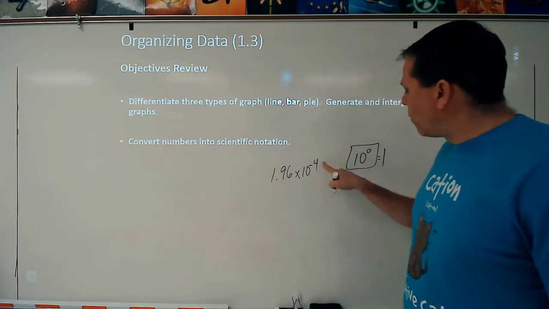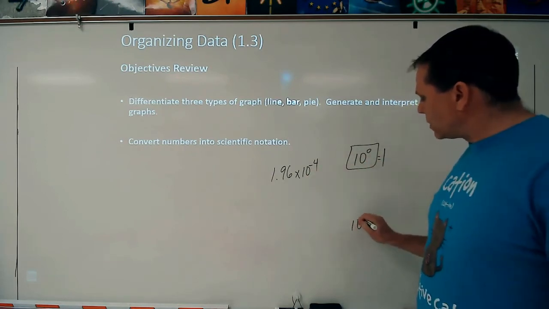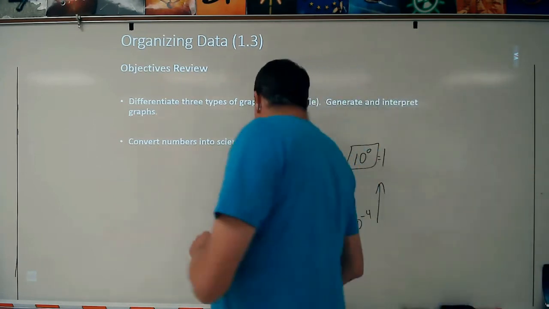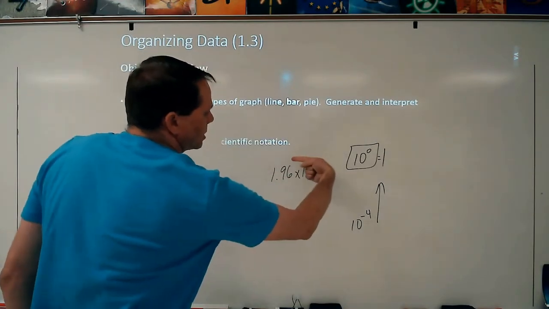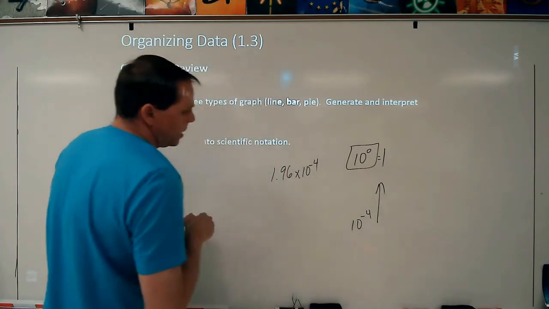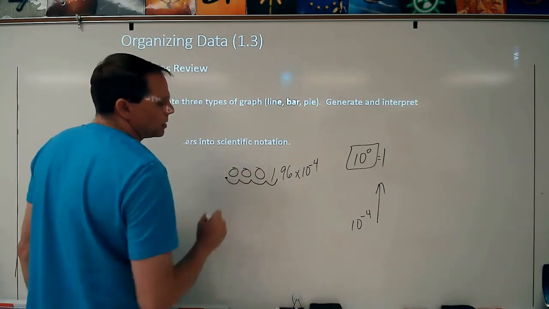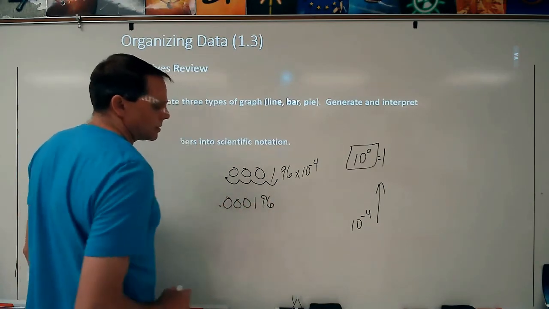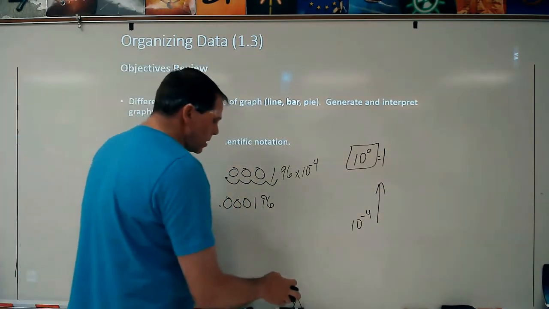So how do I get 10 to the negative 4 to a 10 to the 0? Well, remember, 10 to the negative 4 is down there, so I'm going to have to go up. I've got to get my little fingers out and figure out what I have to do to go up. Therefore, I need to move my decimal point this direction. I got to go up to the 0, so I move my decimal point that direction. And so now I'm moving this over 1, 2, 3, 4 spots. And I plug in the little zeros there. And so my answer would be 0.000196.